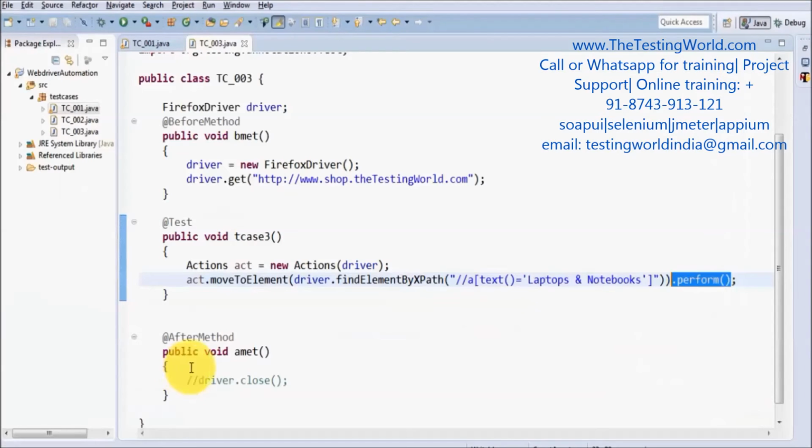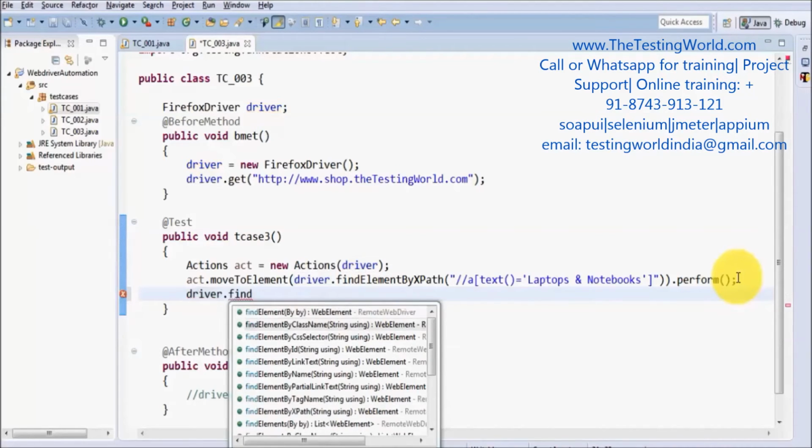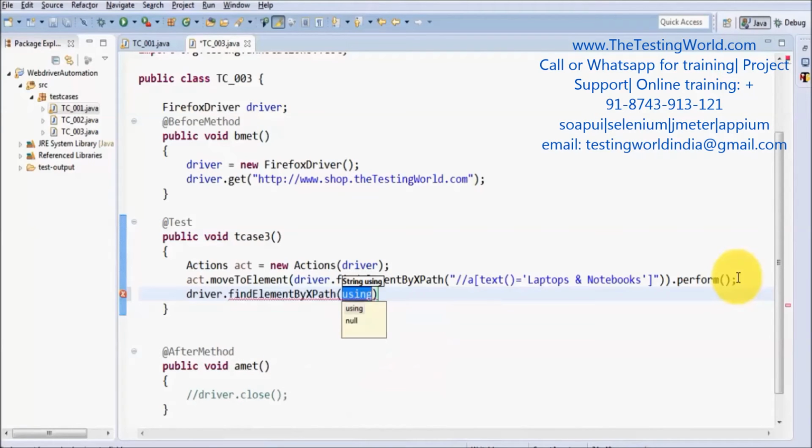So I'm just copying this and I'm going to perform a direct click on this. If you want to perform a direct click, then we can directly use our WebDriver object. So I'm using driver dot findElement by XPath. Tag was A, which is this. And dot click I want to perform.